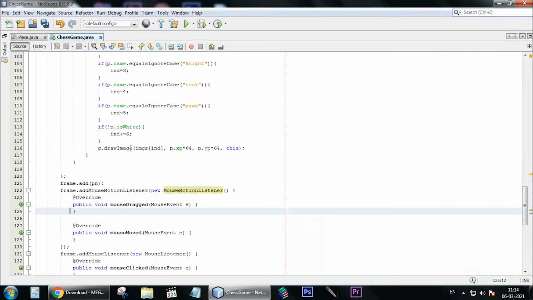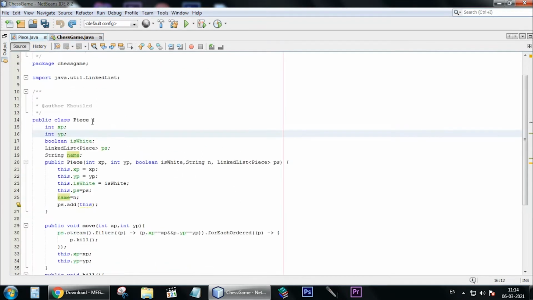I'm going to draw an image of the piece, and then the x and y is going to be the x position and y position multiplied by 64. We don't want that, because when we're dragging the piece, we want it to have a certain x and y according to the mouse position. So what we want to do is create new x and y variables.